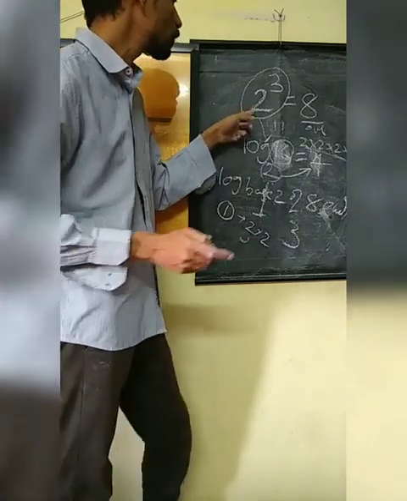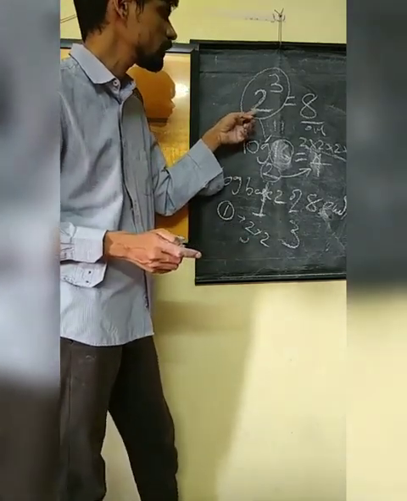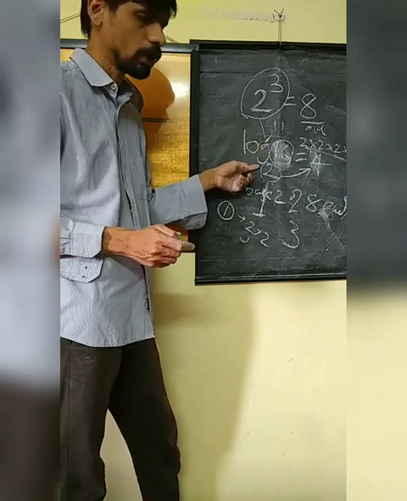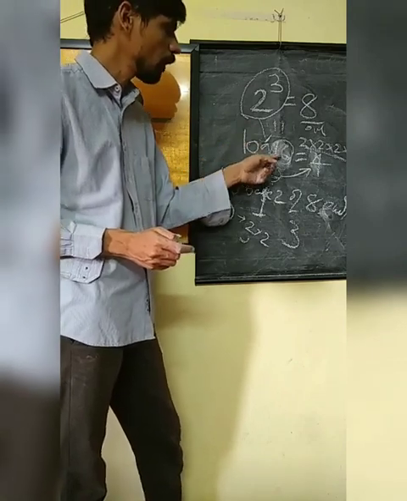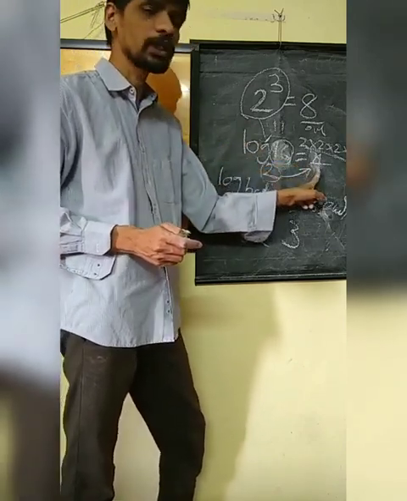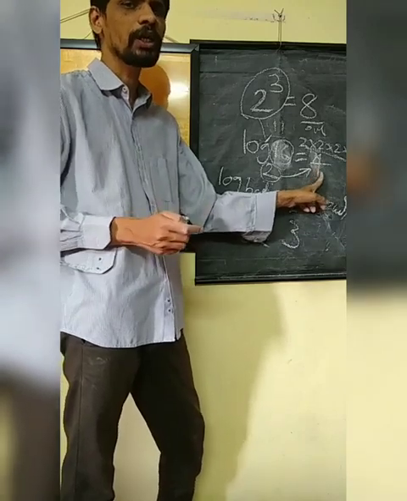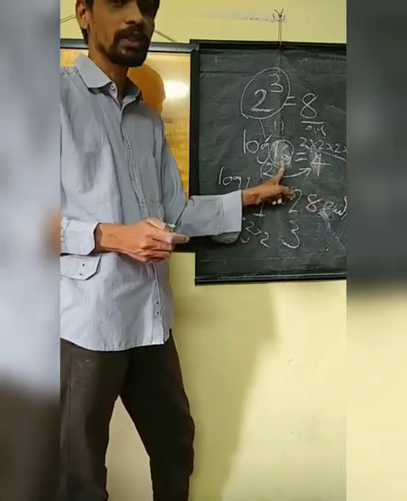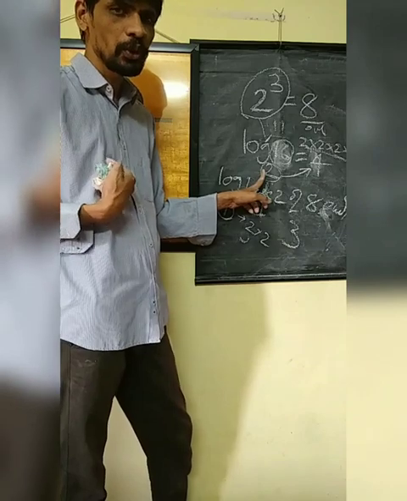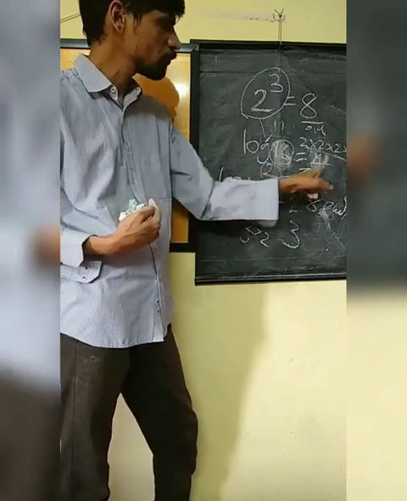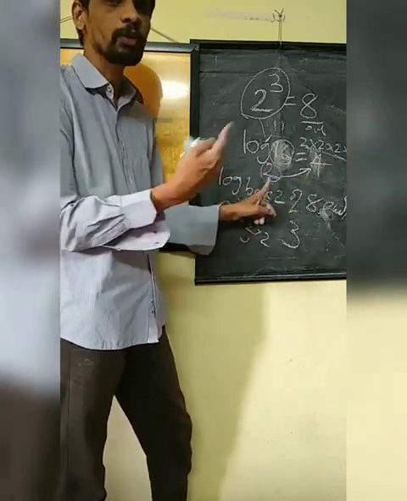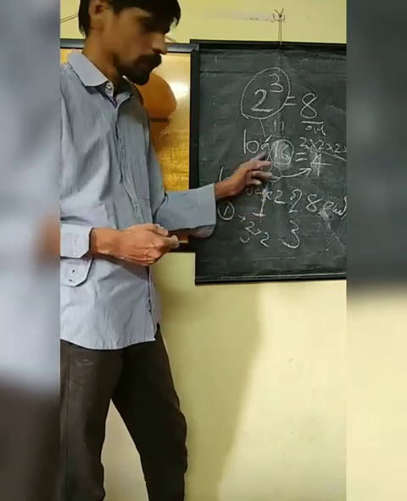Don't write it. So first thing, how can we translate 2 power 3 into log? Log base 2 of output equals to how many times, how much time I require to become like this. I am a 2, to become like this I need 4 minutes, if I say for every minute I double, right?